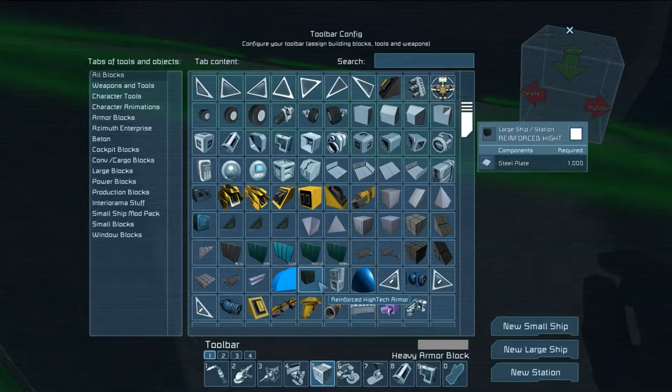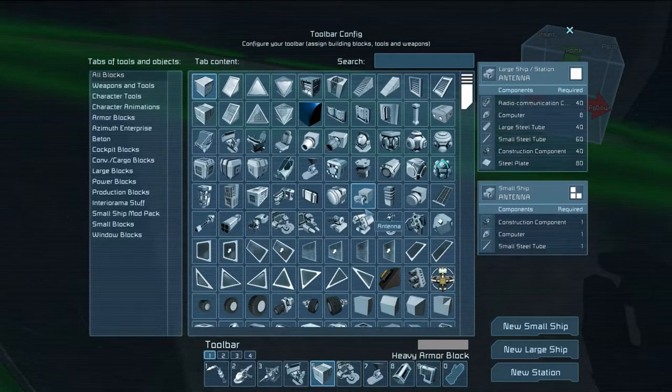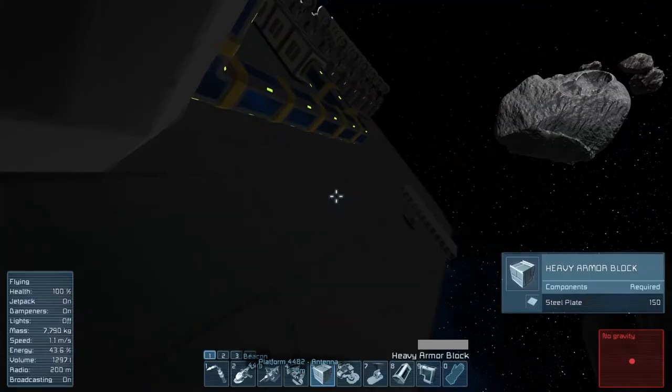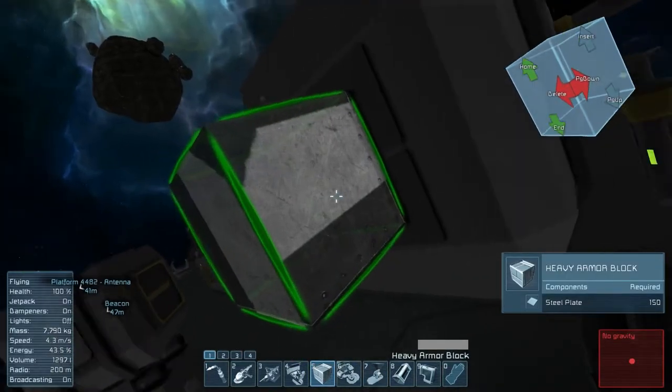Look at the steel plating. That is the reinforced high-tech armor. That is a lot of plating. And there's this, which is only 250, but that's still twice as much as heavy armor, and I think the durability is double, so it'd be the equivalent of doubling up on heavy armor. Which, I believe doubling up's good enough, but it's only available for the large ship. So, there's that.